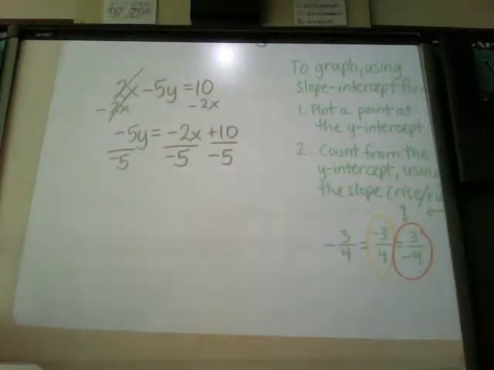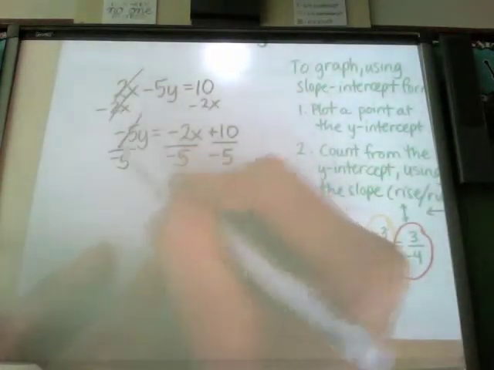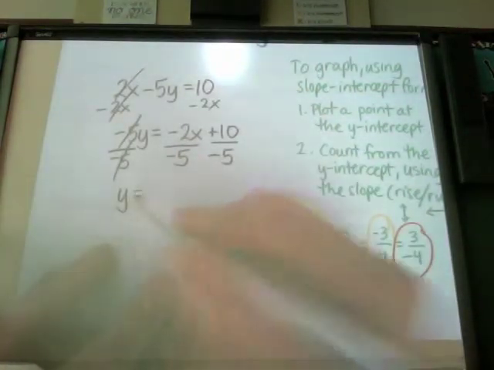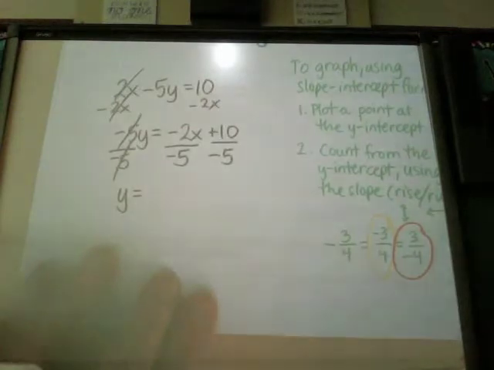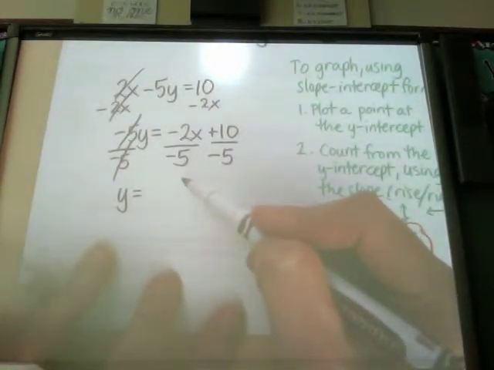Every piece. We haven't done this kind of equation before with 2 different variables, an x and a y. We've only had 1 variable so far, so this is a little different. And when you divide that final step, you have to divide all the pieces. Now, negative 5 divided by negative 5, I get my y by itself. Negative 2 over 5. Okay, guys, there's my slope.